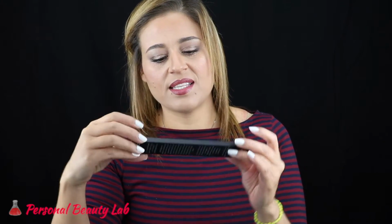Last product in the box, usually they advertise that you get 4 or 5 products in the box, is this Luxie Beauty Eye Blender Brush Pack. Now, I do know that these brushes tend to come very often in subscription boxes. My daughter has an Ipsy subscription box, and she'll often get one of these brushes in her bag, but this is actually a pack of, well, let's see how many.